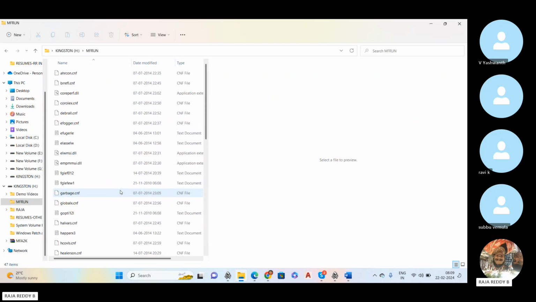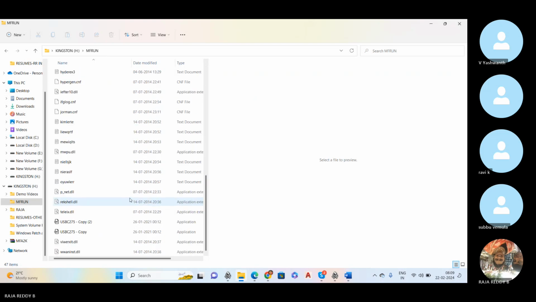Somewhere antivirus software is deleting my files. If antivirus software deletes your files, these two are the backup. So I am taking this backup and renaming it, F2 for rename, and removing the other.